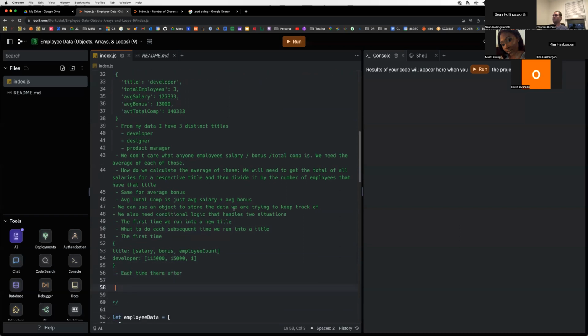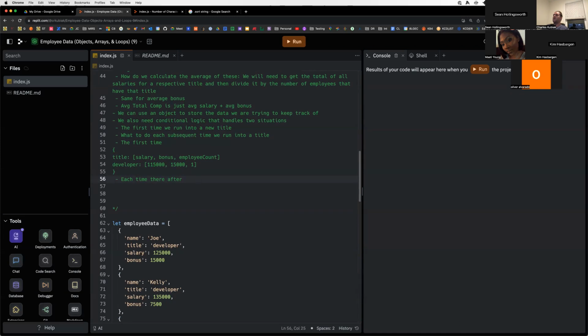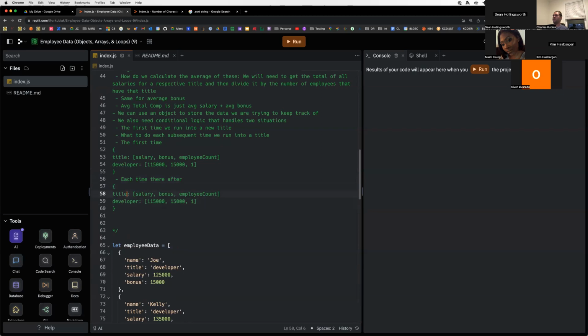Let me scroll that down a little bit. So we did something that looks like this. We've already got the title. And so instead of establishing salary, it would be salary plus equals next salary, and then plus equals next bonus, because we're just going to be incrementing by an additional amount.